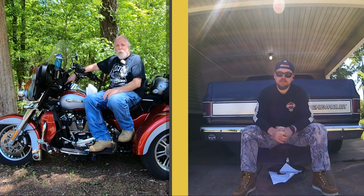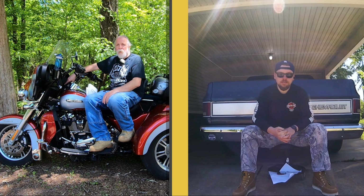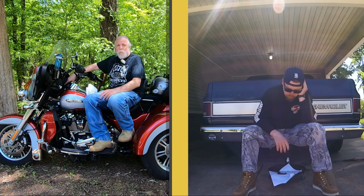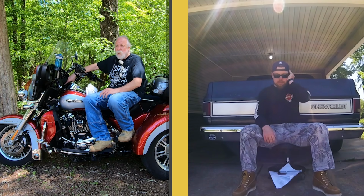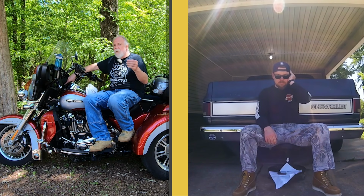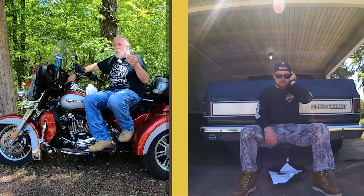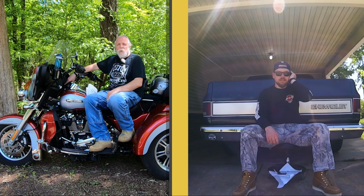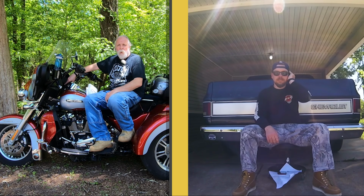Eventually, those shocks are not going to ride as well because there'll be all the wear and tear on the fluid in the shock. And so if you just think it's not riding as good as it was, you just send them in and they will rebuild them absolutely for free. It's a lifetime warranty, whether there's an issue of an actual leak or if it's just not functioning as good as it originally was.